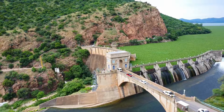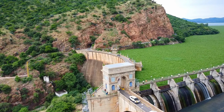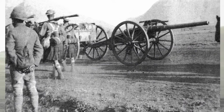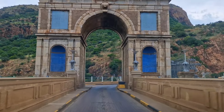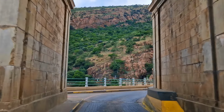Hartbeespoort Dam! In the land of South Africa, between the hills of Magaliesberg, there is a place where water and people become one. This is a place called Hartbeespoort Dam, a dam full of life, history and purpose. The idea of the dam came a long time ago. The government wanted to help farmers get water to grow crops, so they planned to build a big dam on the Crocodile River. The man who got the contract to build it was a contractor named G.G. Hyman and his company. The dam was officially started in 1916, but because of many delays it was finished in 1923.